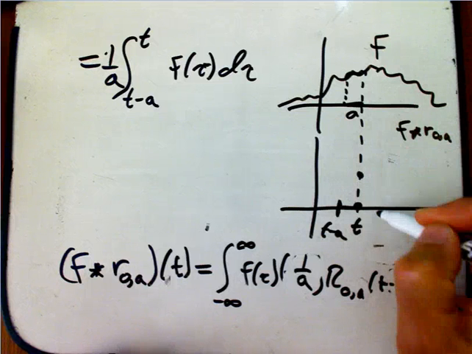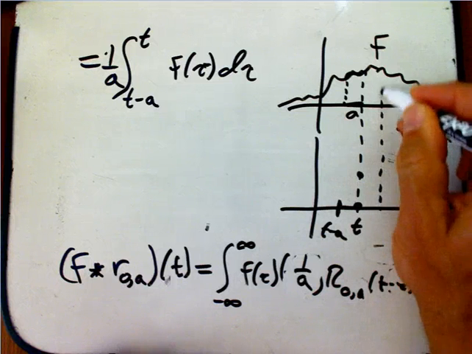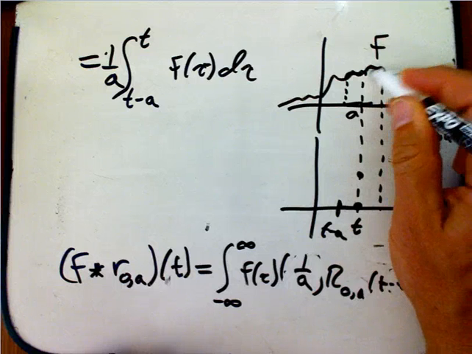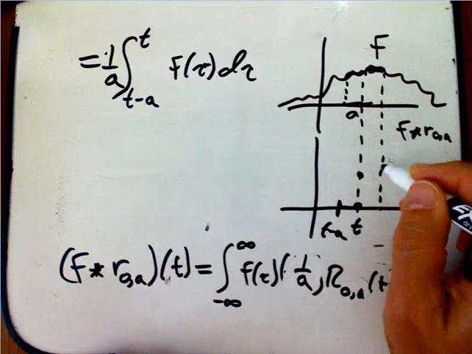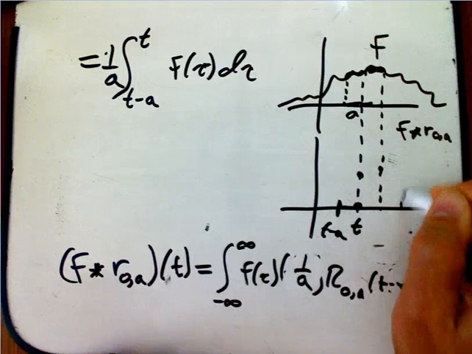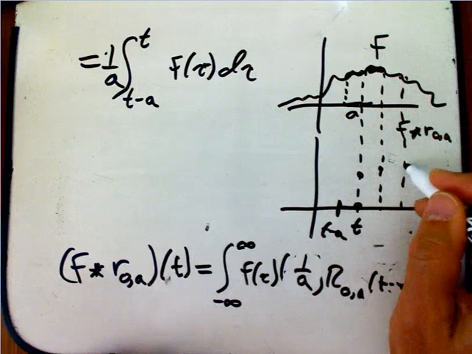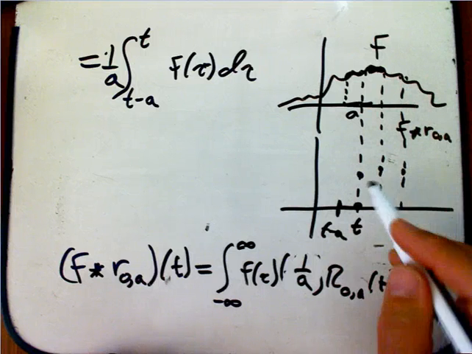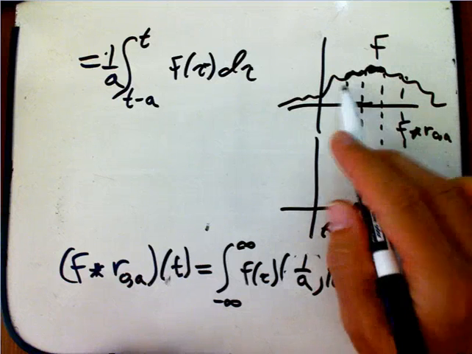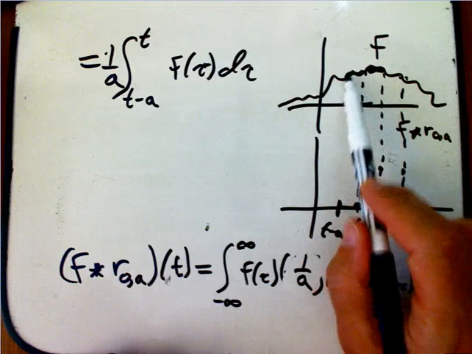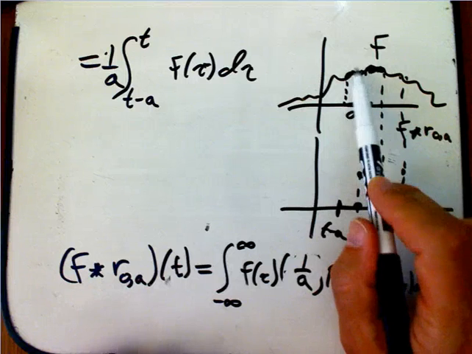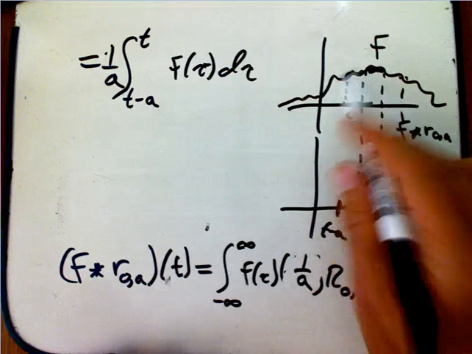Okay. Then for some other t, it's going to look back the same amount a and take the average of these guys. And maybe that looks slightly higher. And then here, it's going to take the average of those guys, maybe slightly lower. I claim that's going to smooth out things. I think it's fairly intuitive that if this has a bunch of little high frequency variation to it, that's going to almost disappear or be very much smoothed out.